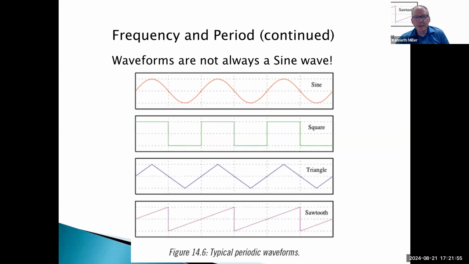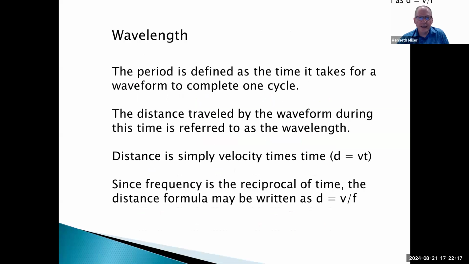Okay, now not all these waveforms have to be sine waves. All the conditions are the same: the period, the peak to peak, the peak, all of that are going to be the same, but you can have square waves, triangle waves, sawtooth waves, and in one of the labs, you'll make some changes there. All right, so I'm going to stop that right there.